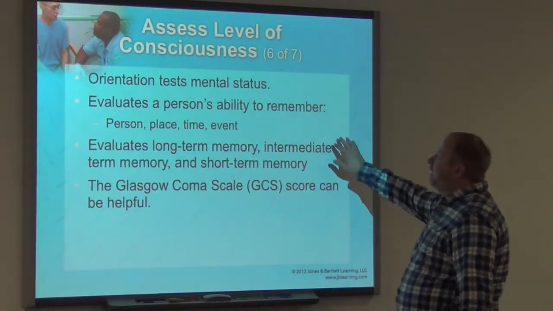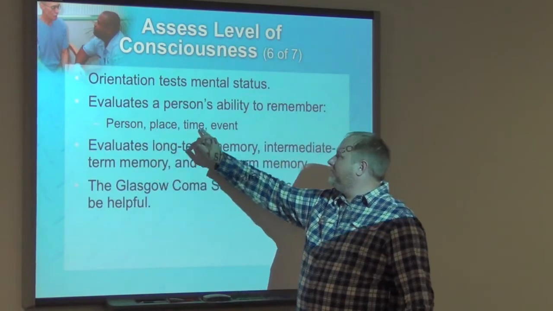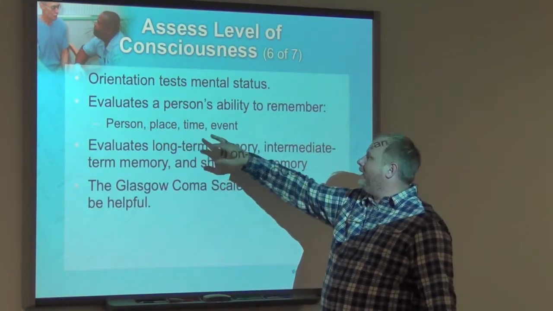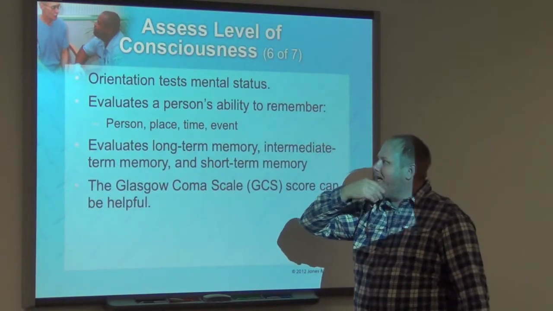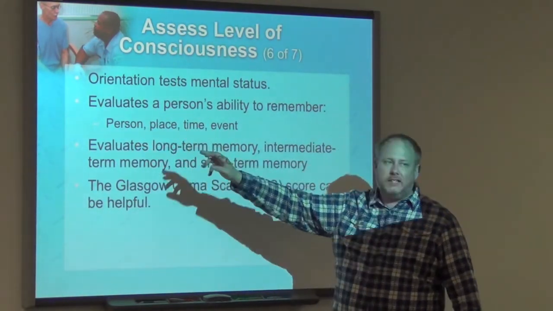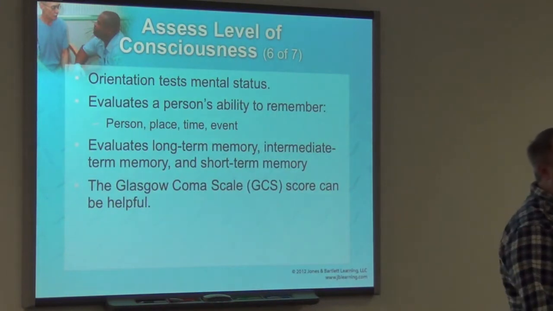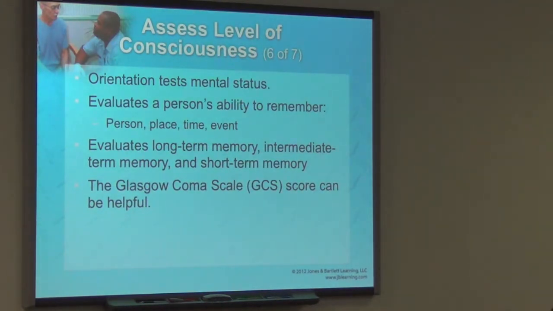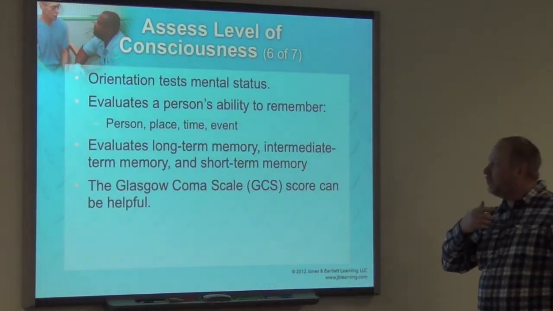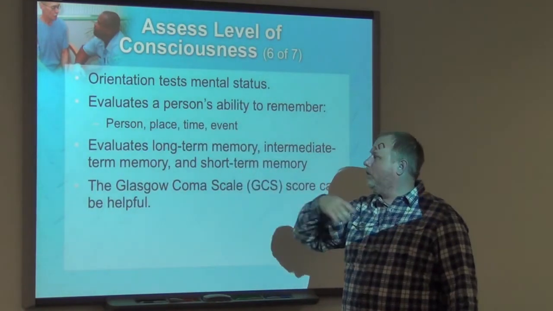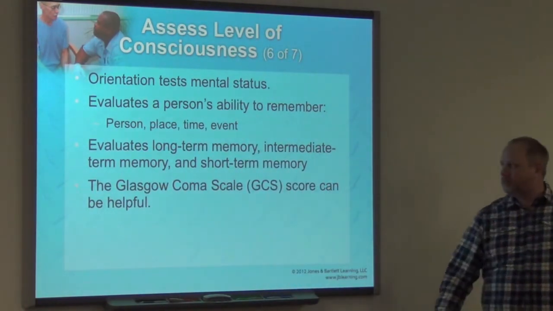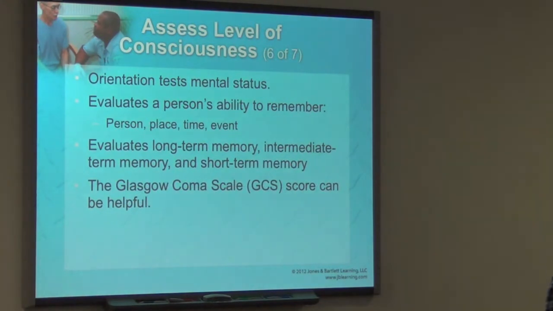But we need to try to evaluate the person's ability to know the person, place, time, and event. Who they are, where they're at, the time, and the event that surrounds it. So you can ask them who they are, where they're at, and you can ask them the date. What is today? What is the day? Most people know what the day is pretty easily, right? Today's Wednesday, right? No, I mean Tuesday, right? Or the month or whatever, and then the event surrounding what was going on, okay? So this evaluates their immediate memory, their long-term memory, and kind of gives you an idea of what's going on.